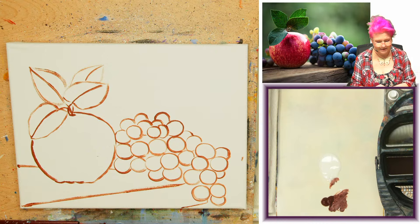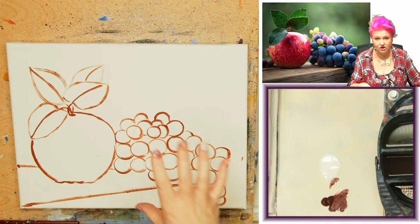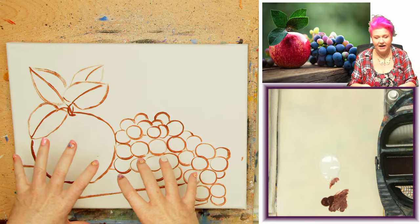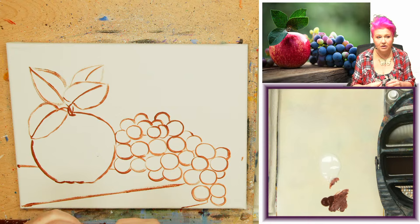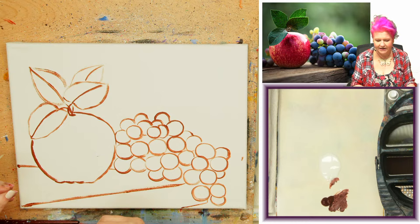Now, for the next part, I definitely want to dry this thoroughly. So I'm going to take my hair dryer and go over this. Sometimes people will talk to you about heat and how it impacts your paint, but I'll just tell you before I go. On less expensive paint, like the craft bottle paints, or paints where you get 72 in a set, the more economical paints.